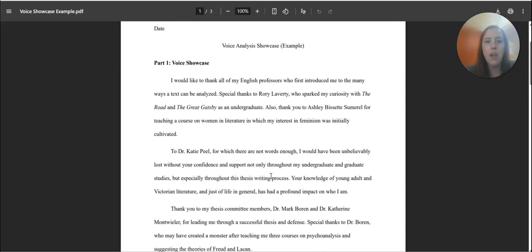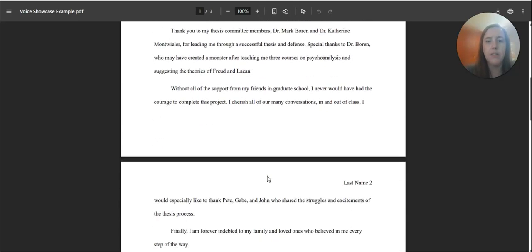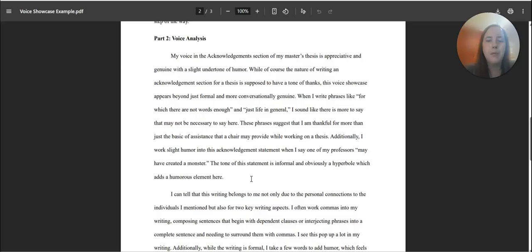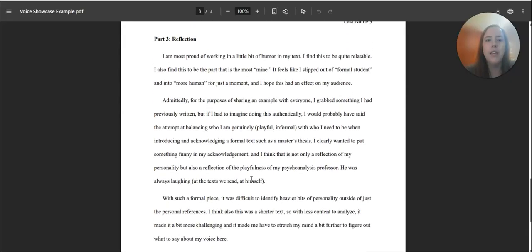So if I had to explain how you should go about each of these 3 components, the first one is just writing anything for the sake of writing, as close to 2 pages as you can, just so you have content to analyze. Ideally make it uniform so that you have some kind of key purpose, but your showcase is just the piece of writing we're going to look at. Part 2 is probably the most academically formal that you'll get in this entire project. It's where you're giving me this analytical description in 2 paragraphs in logical paragraph form, and then part 3 can just be any style of reflection.